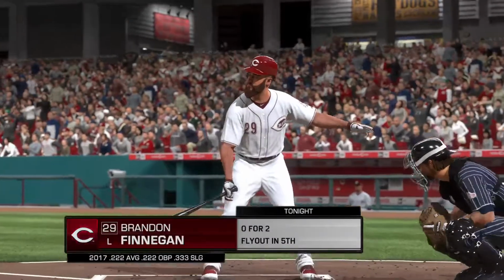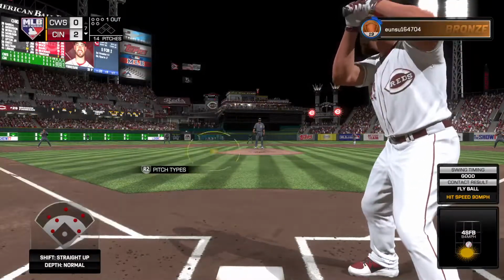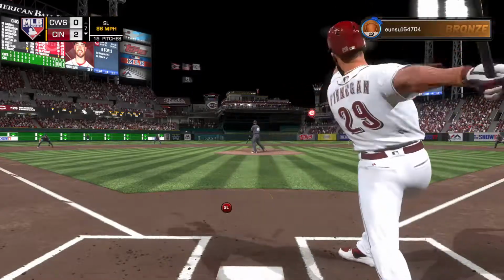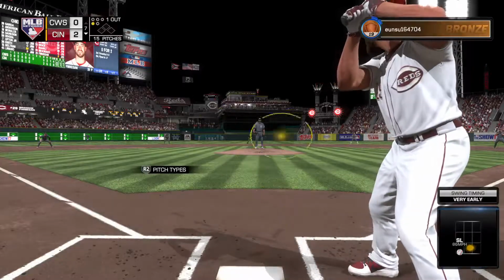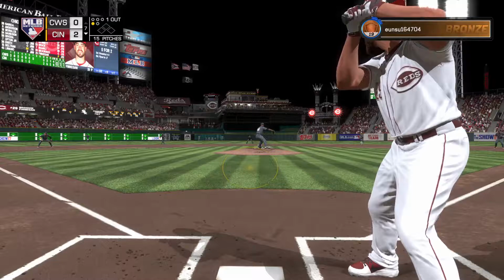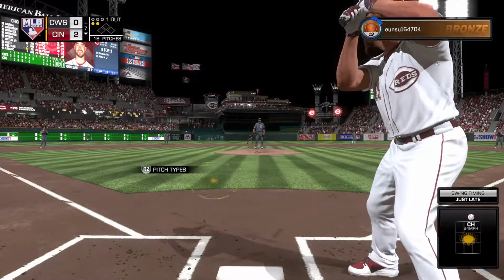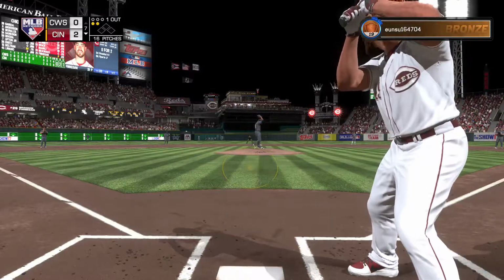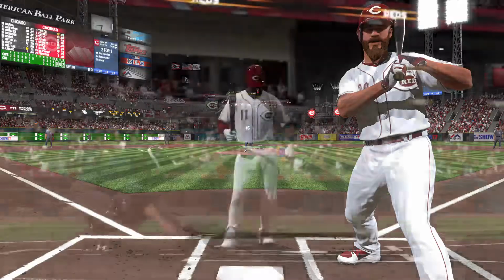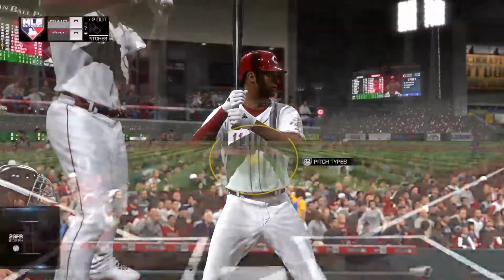Standing in, Brendan Finnegan. 3rd trip to the plate for him here tonight. 0 for 2 at this point. Ready with the first pitch. Here it comes. Way in front of a great slider that time. When he is on, that slider is one of the best pitches in all baseball. That's why he's so tough on those lefties. And he chased up and out of the zone, a swing and a miss. And a minimum effort at bat that time as the pitch is taken for a strike 3 called, and he'll go back to focusing on pitching instead.